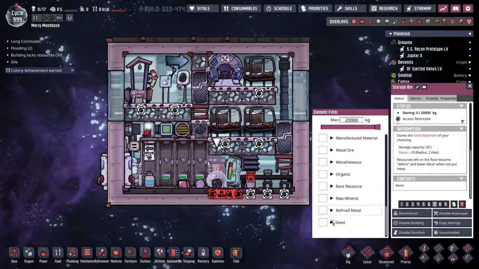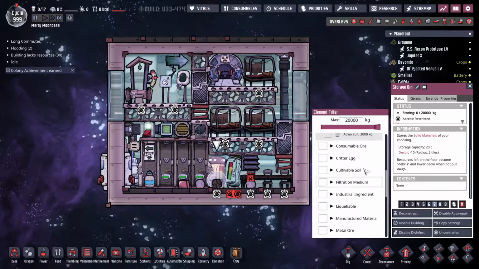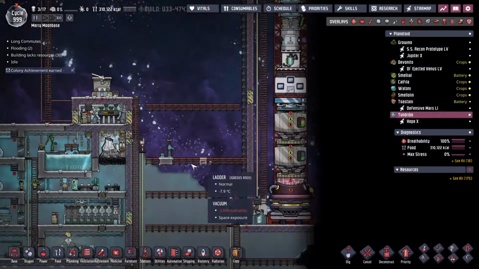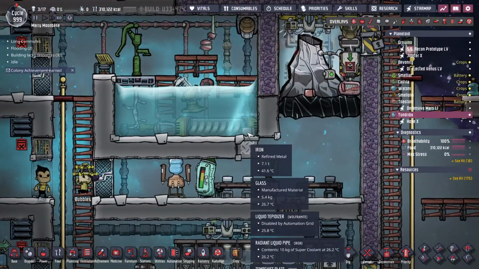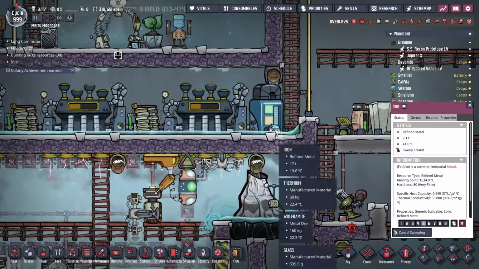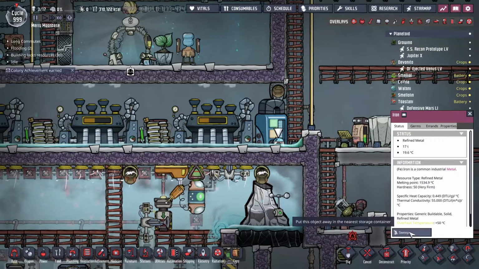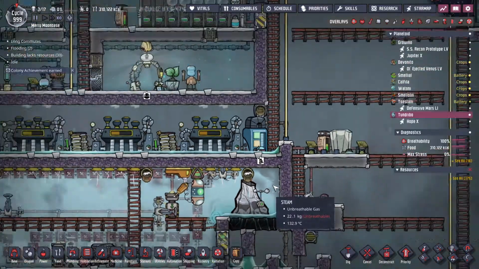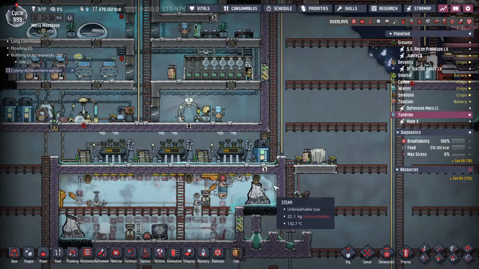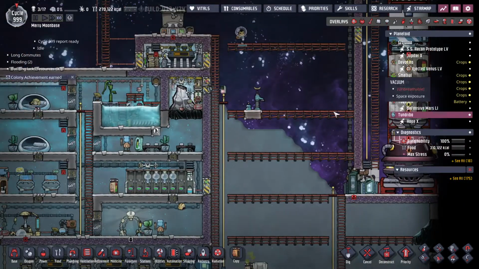And let's do refined metal, iron, but make it sweep only. And then here, sweep. Sweep, there we go. Alright, so now my dupe should fill that up with all the iron lying around, and then I can fly them out of here.